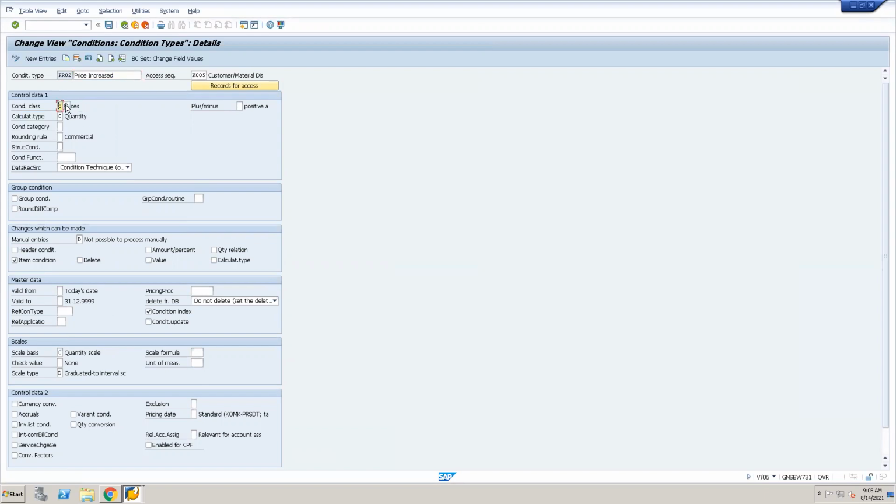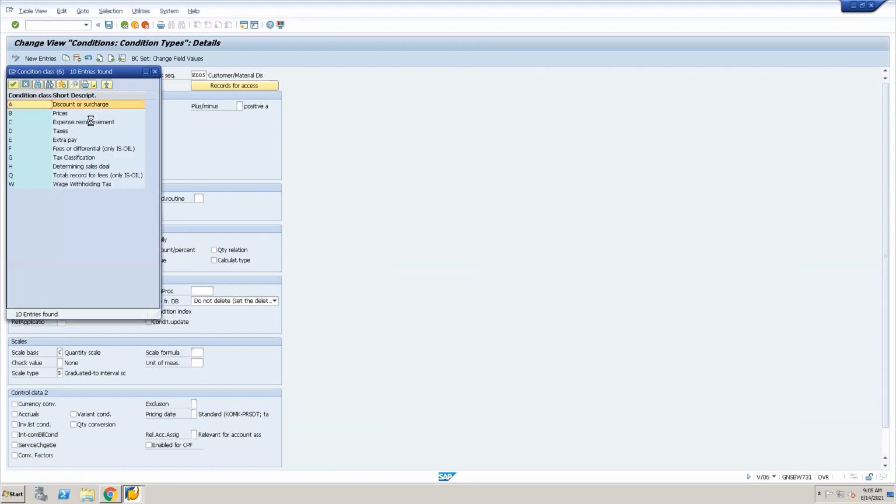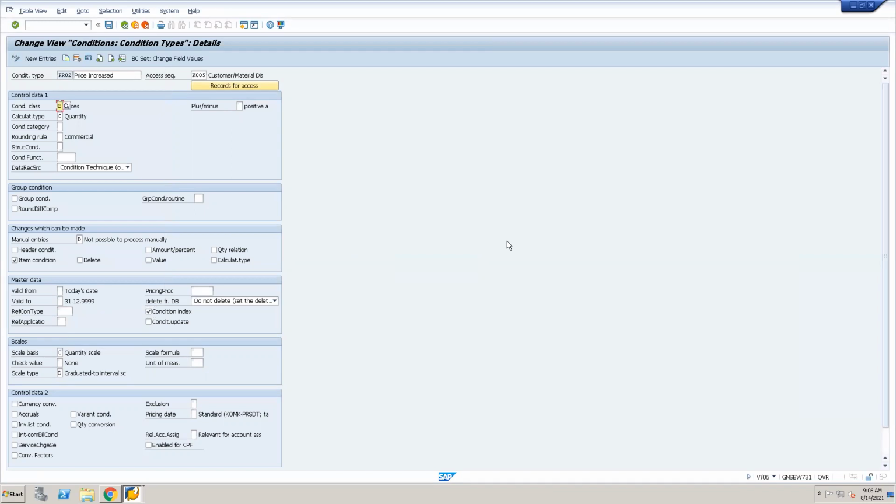So I said the main categories will be price, discount or surcharge, taxes, and freight charges. These will be the four normally. You remember these four, the rest you forget about. Don't remember much. Only for ISO, this is separate. But whenever you try to remember anything, it will be categorized under these four basically.